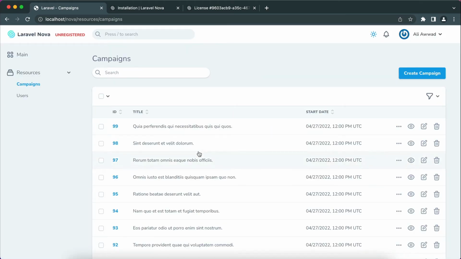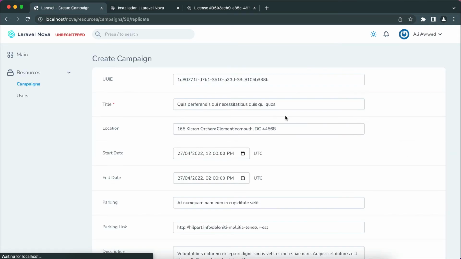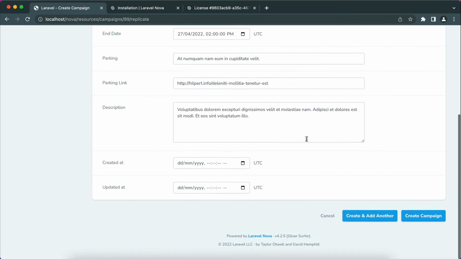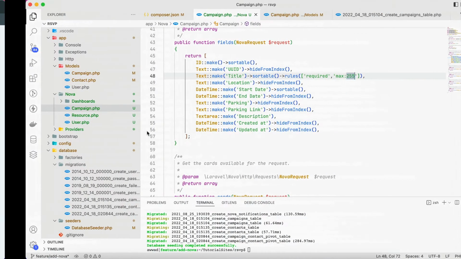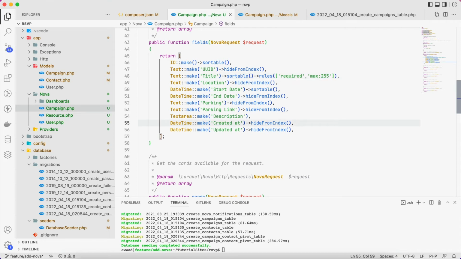Now we have the 99 records, and if we create a replicate, it will create a replication. Now as you can see, the created at and updated at, we don't want them to show on the edit page, so I think it's better to hide them also.